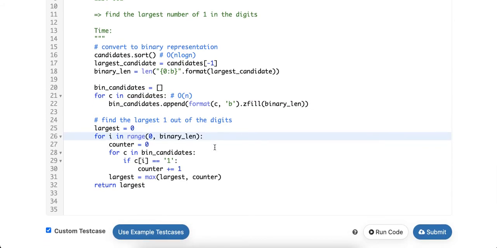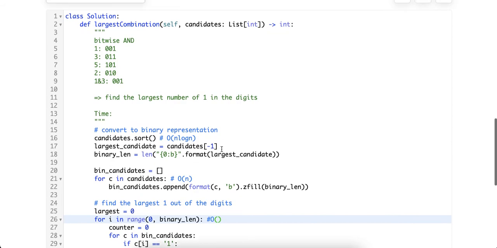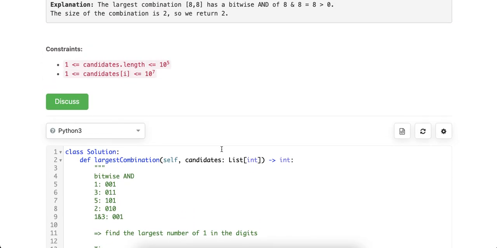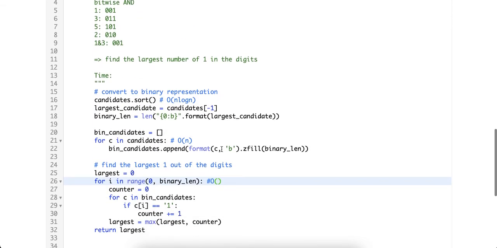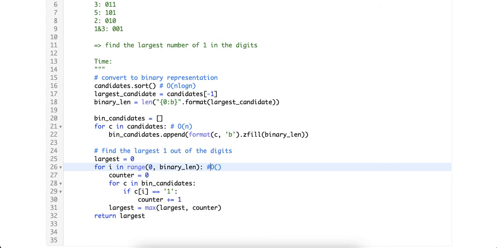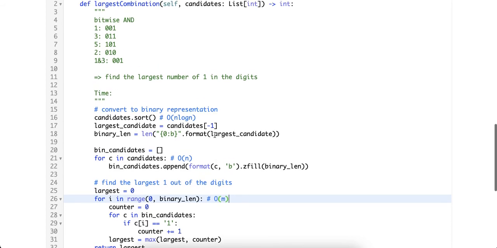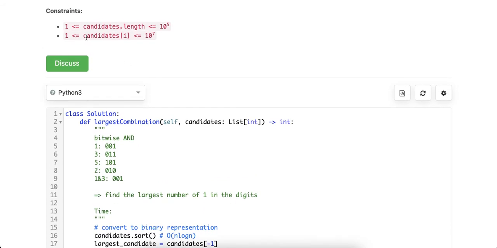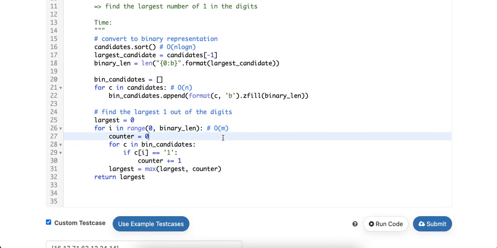For i in range of 0 to binary length, what is the length of the candidate? Is there any constraint? There is not. So let's call it m, which is the size of the candidate.